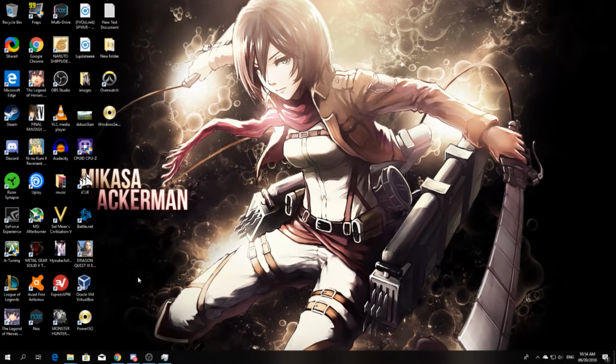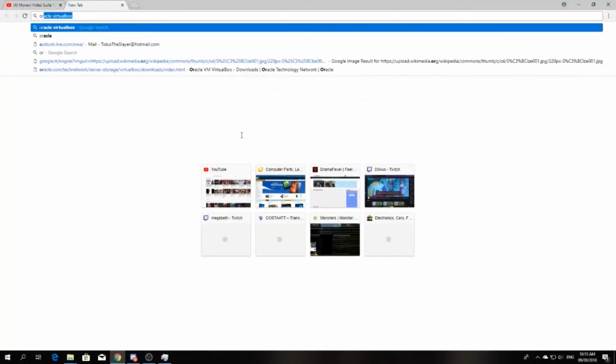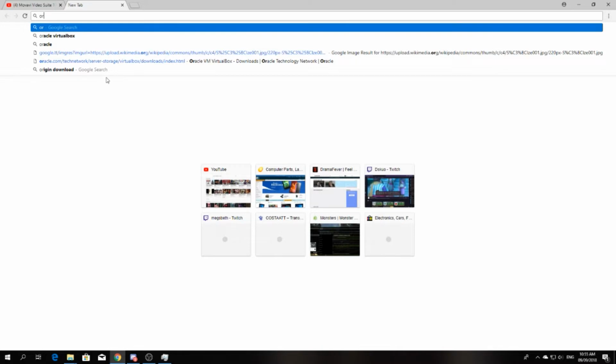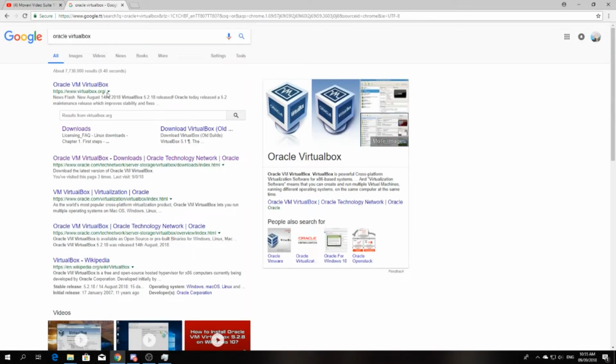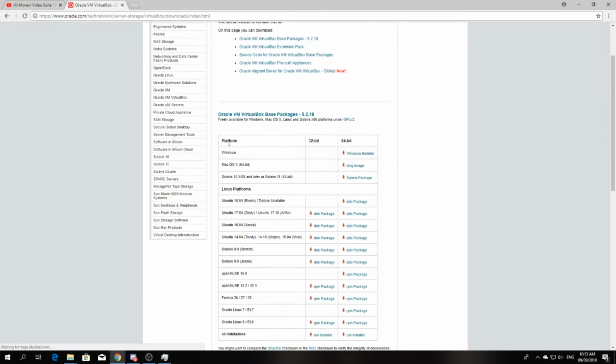So to get Oracle VM VirtualBox, open up Google, type in Oracle VirtualBox, and now this window will pop up here. You would like to click this link right here. We open up this one, and it'll have all the different platforms here and the bits. So we're using Windows, I'll download the Windows. Wait for this to finish starting. I've already downloaded and installed this, but I'll just show you guys how it is.